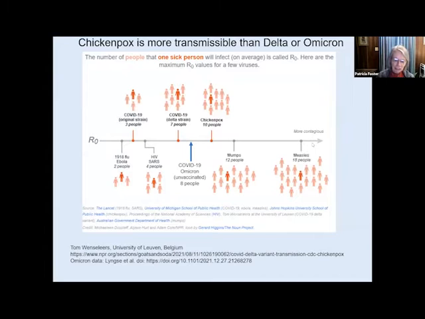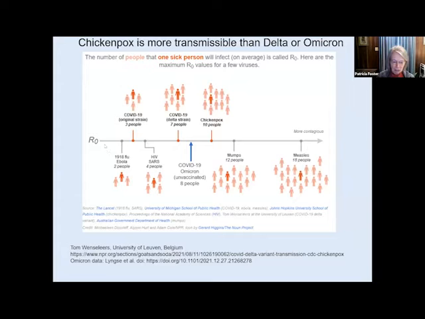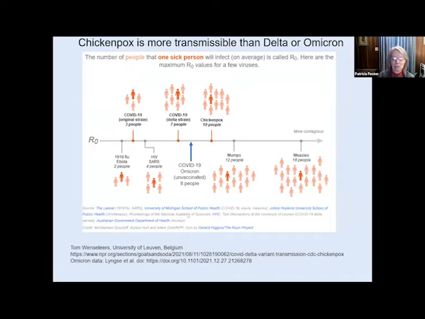A few months ago, the CDC made a report saying that the Delta version of COVID was more transmissible than chickenpox. There were a couple of epidemiologists who took exception to that and made a chart showing how many people an infected person is likely to infect. This is called the R-naught, a common measure of infectivity. You can see the Delta strain at 7 and chickenpox up at 10, so chickenpox is more infectious. I did a back-of-the-envelope calculation about Omicron — it came in about 8. The BA2 strain may be pushing that closer to chickenpox. The clear winner is measles.